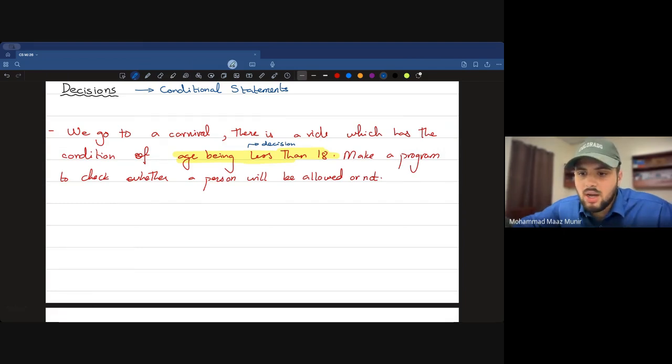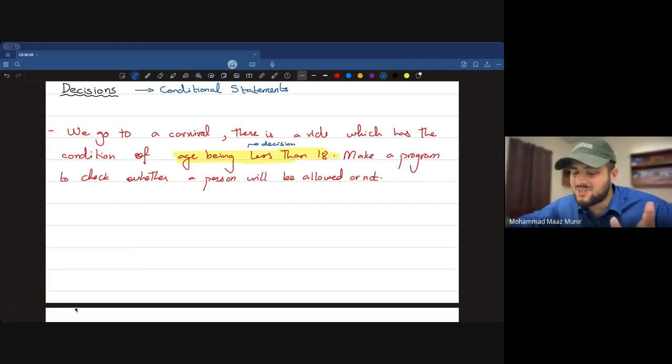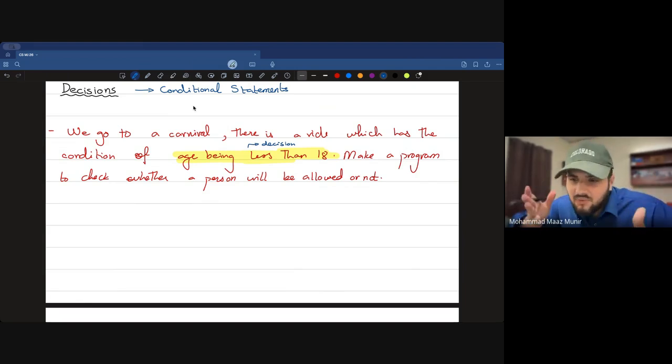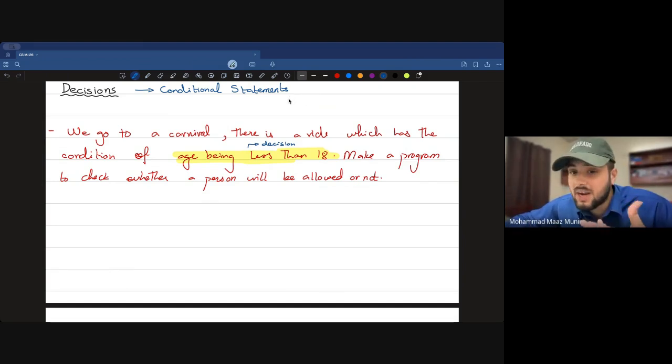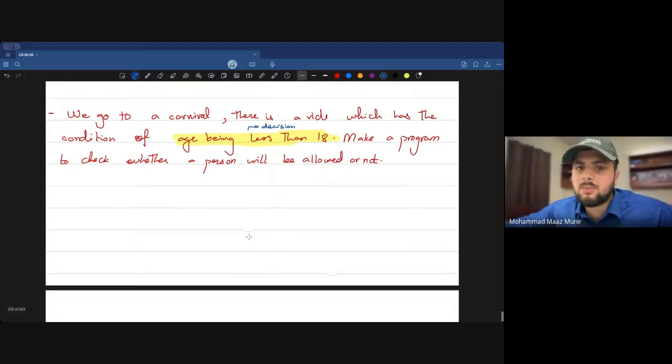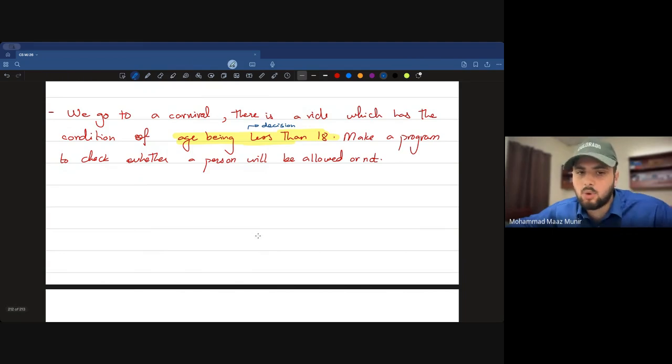You basically can make a condition out of it. Like if this thing happens, then do this, otherwise if this does not happen, then do this. So when we have this if, then do that, otherwise do this, we have some specific format, and that specific style of writing pseudocode statements is what we call conditional statements. We have two types of conditional statements in our IGCSE and O-level computer science course.